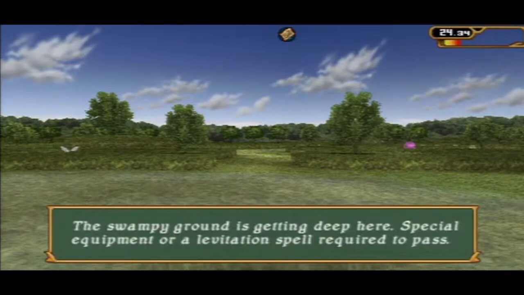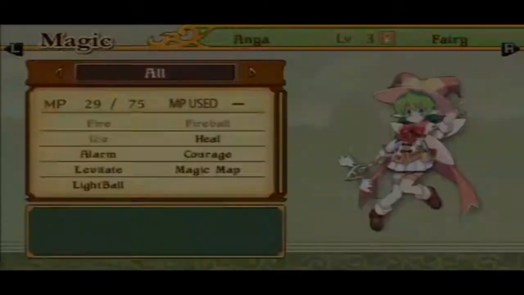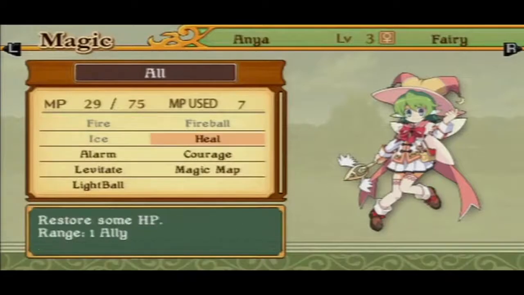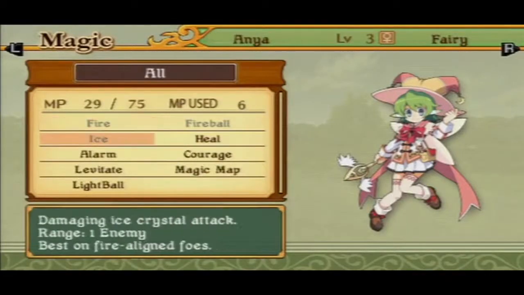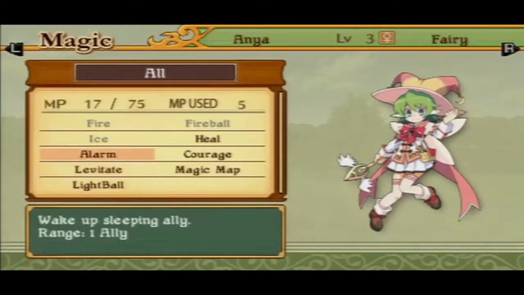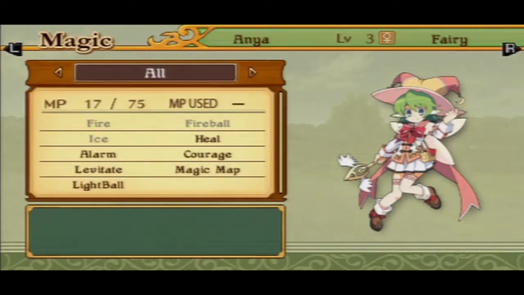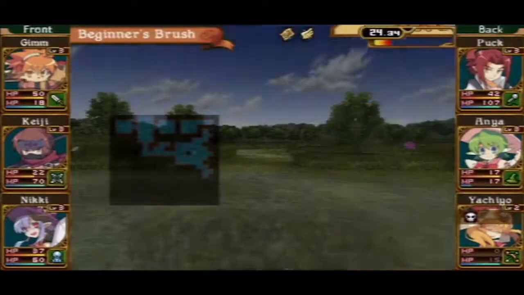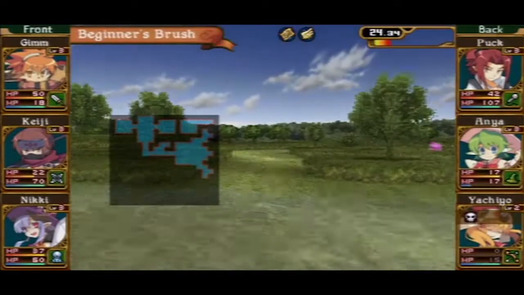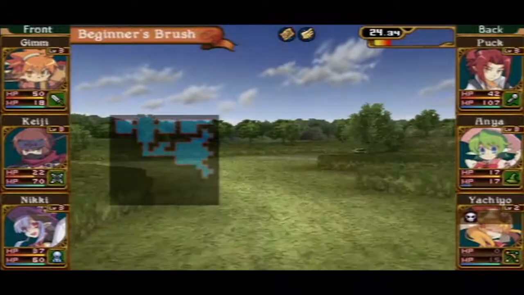The swampy ground is getting deep here. Yay, we get to use another of Anya's magics. Anya gets to use the levitate spell. Anya's leveled up, by the way, and that means she's got a lot more magic. You actually get quite a lot of cool magic in this game. Like Alarm, Wake Up Sleeping Enemy, Light Ball, which I guess is going to help when we get Dark Dungeons. Looking forward to that. And Levitate's going to let us walk over this pit here, which is actually important if we want to 100% this map.